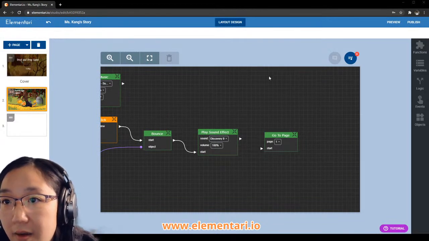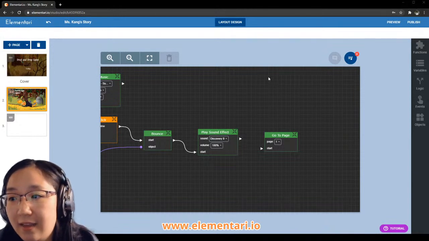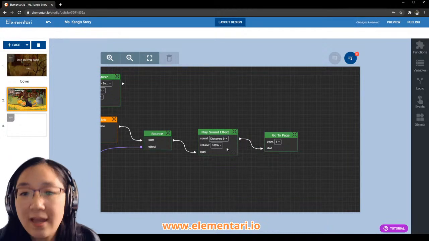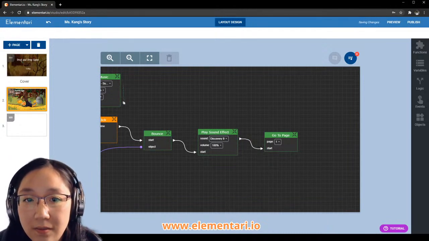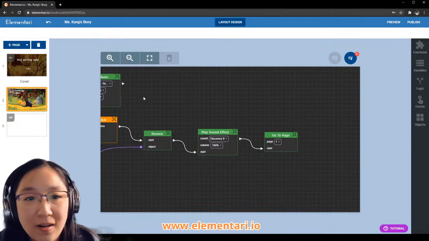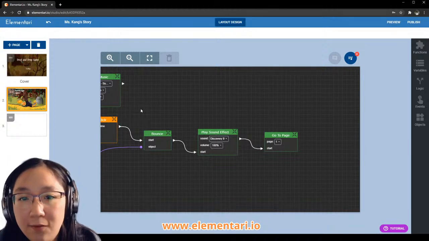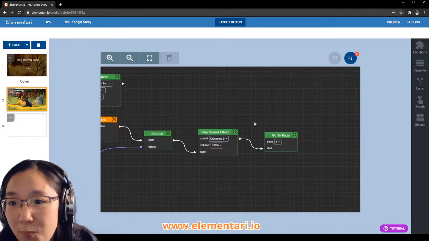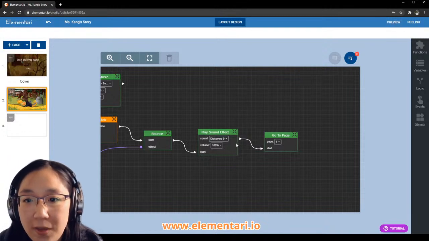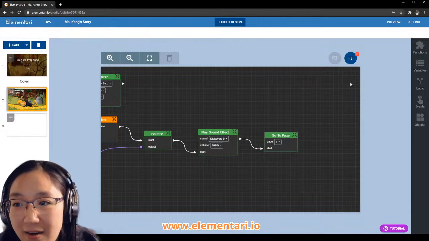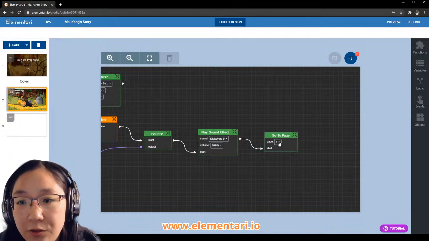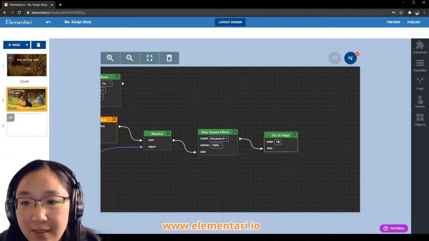So I gave you control of my mouse. How do we connect things together? So after I play the sound effect, I want to go to the page. Perfect. And then I need to do one last thing, which is I need to set what page I'm going to. So no, we're not going to connect anymore. So right now our music is looping forever, so we don't really want anything afterwards. Otherwise it'll never happen. We're missing one last step. Can someone help him? What step are we missing? It says go to page 1. So take a look at your go to page block, the one that you just connected. Yeah, and then you want to select the page.